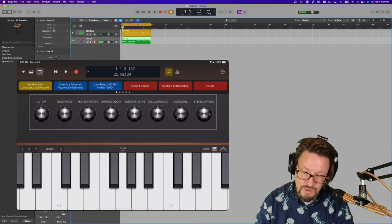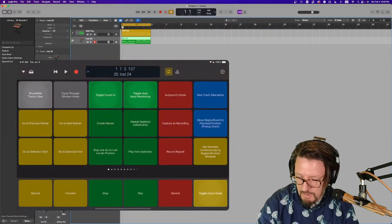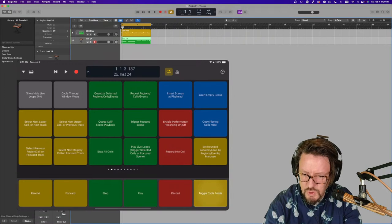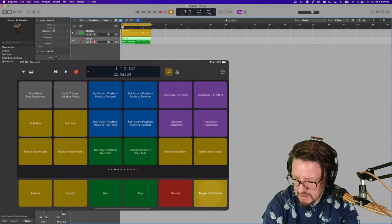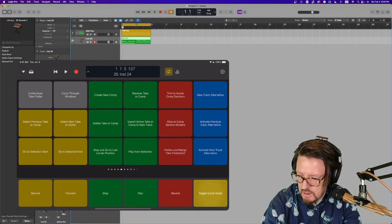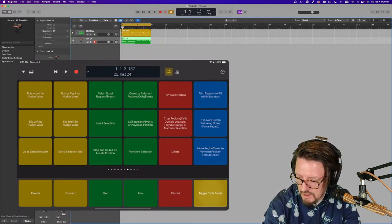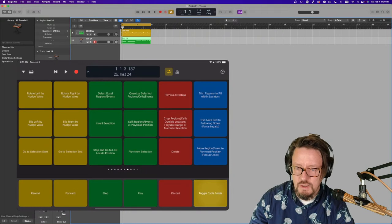So one thing you can't do is edit on the iPad. I mean, obviously you could use your mouse and go up and do that. I don't know if we have any quantization key commands. Let me look real quick, because that might actually be of use. Because if I can do that, then that would actually mean I could do some basic editing. So we have quantize. Okay, so I did quantize it.